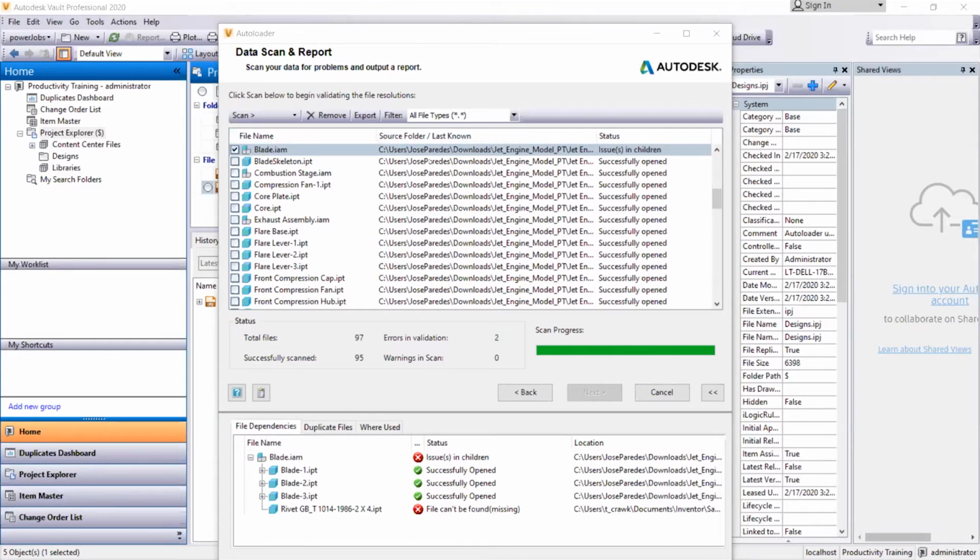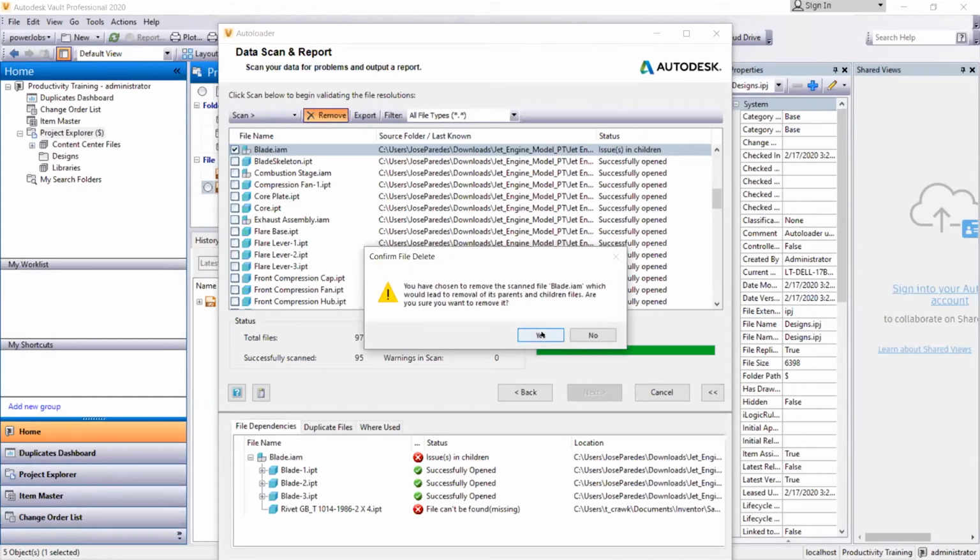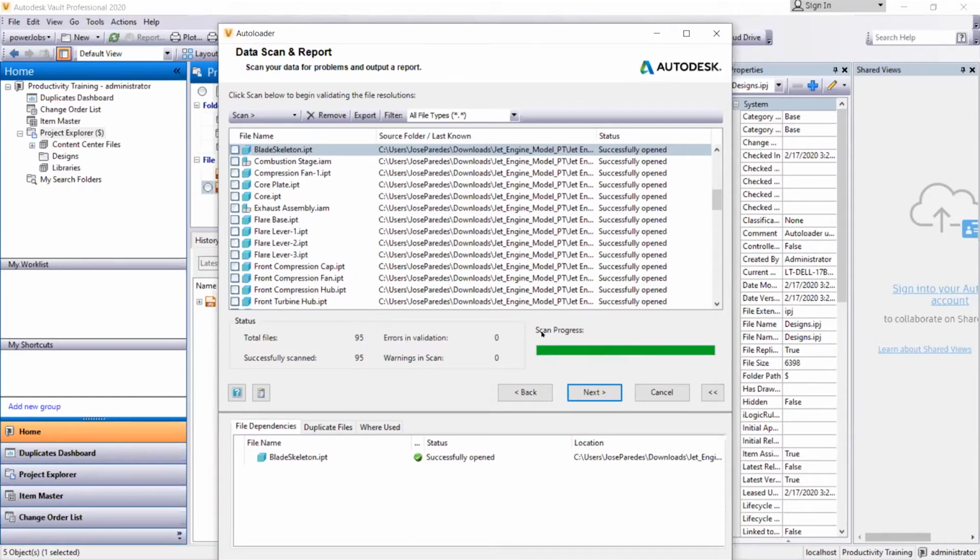Or if this blade assembly, which I mentioned earlier, isn't part of the large assembly or the main assembly, if that blade.iam is not really necessary, we can go ahead and actually remove it. So we can say, hey, we don't want to go ahead and add this. What that does is it actually removes the top level assembly of that blade as well as any parts that are associated to it. Because we did that, you'll see that our total file count actually goes down to 95. And then the errors that we are getting are now down to 0. Because again, the problem assembly is gone. We don't need to worry about that anymore.